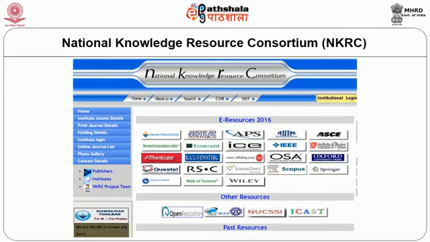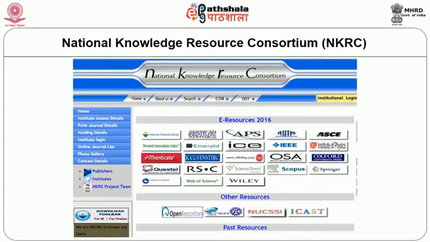Over a period of time, the consortium not only grew in terms of number of resources but also in terms of number of users, as more like-minded institutions evinced interest to join the consortium. Currently, NKRC facilitates access to 8,000 journals from all major publishers, the patents, standards, citation and bibliographic databases, etc. Apart from licensed resources, NKRC is also a single point entity that provides users with access to a multitude of open access resources.